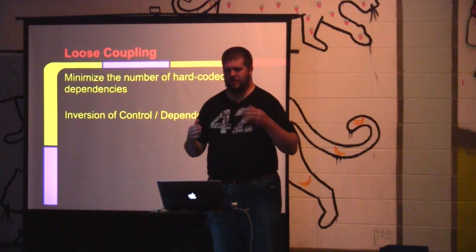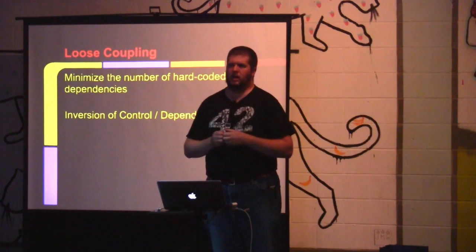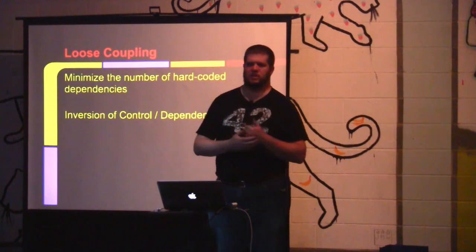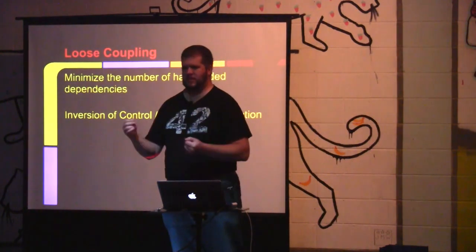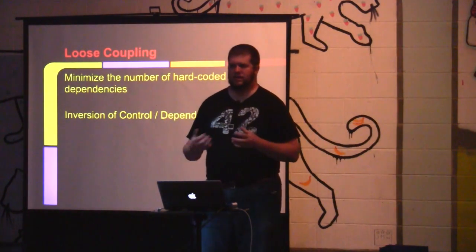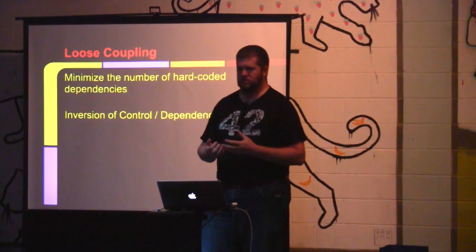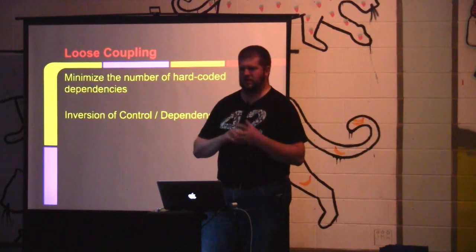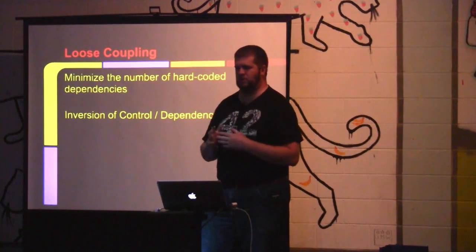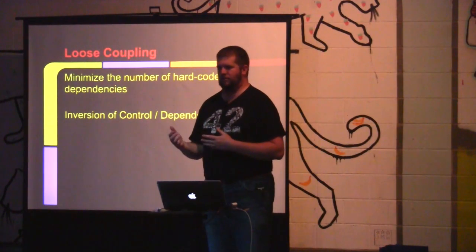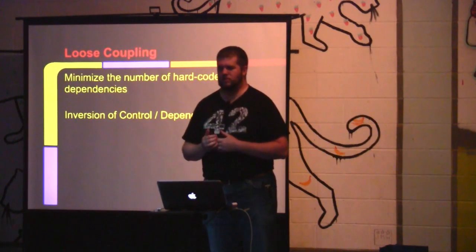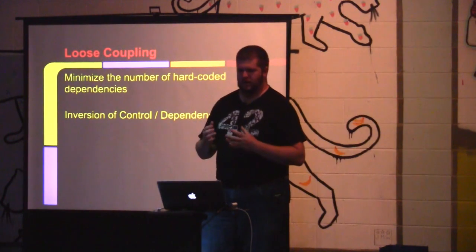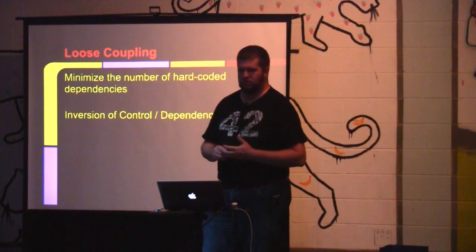So instead of having the email class go out and say, okay, we need to deal with invalid emails, we need to deal with if the domain is wrong, we need to deal with if it doesn't have an @ sign, we need to deal with if our mail server's down, we can attach all of those things as observers. Those things know about the email class. The email class doesn't have to know anything about them because we follow that interface. And we have loose coupling, which makes it easier for us to test. It makes it easier for us to write code. And it generally makes for cleaner code.